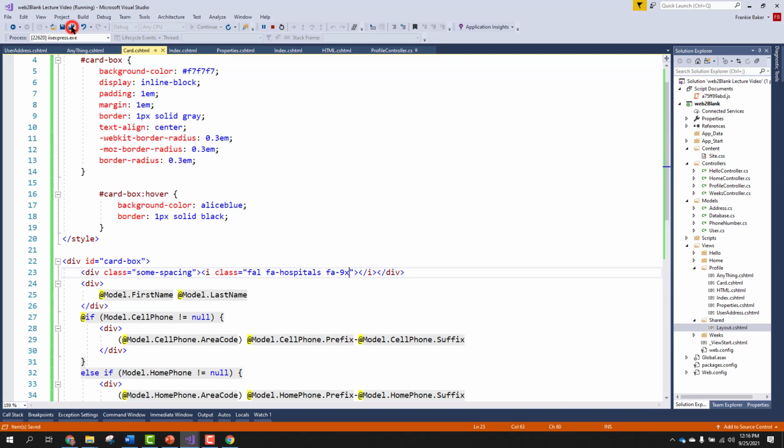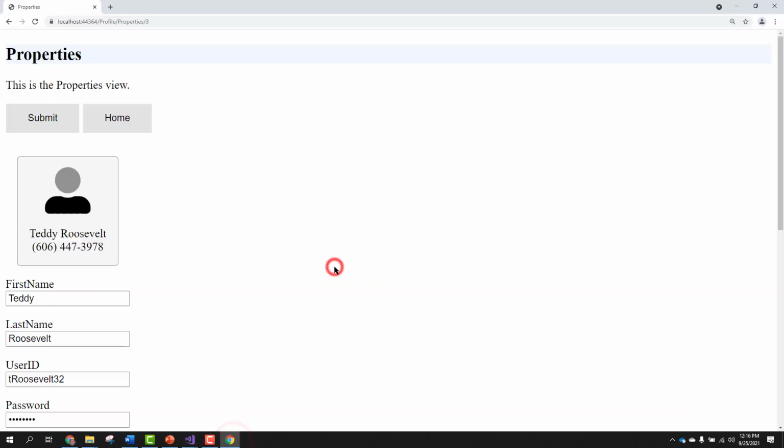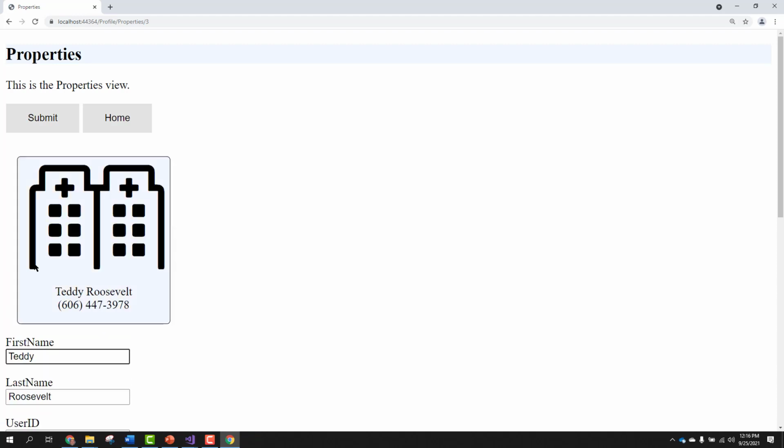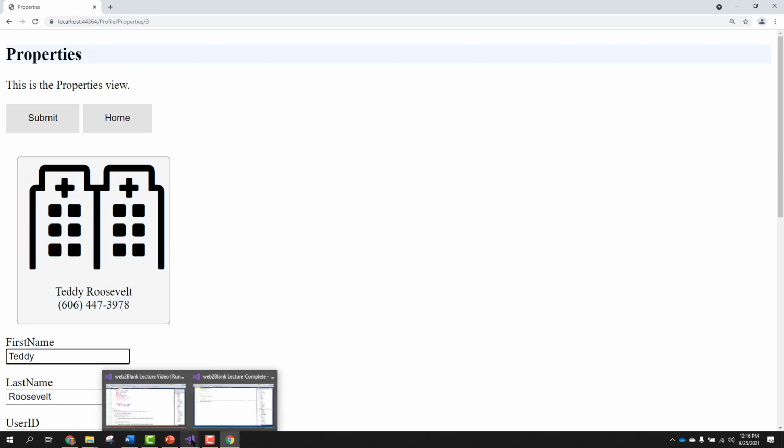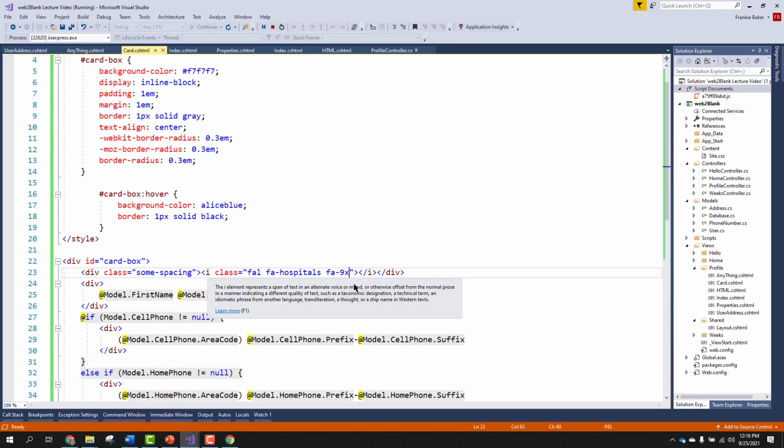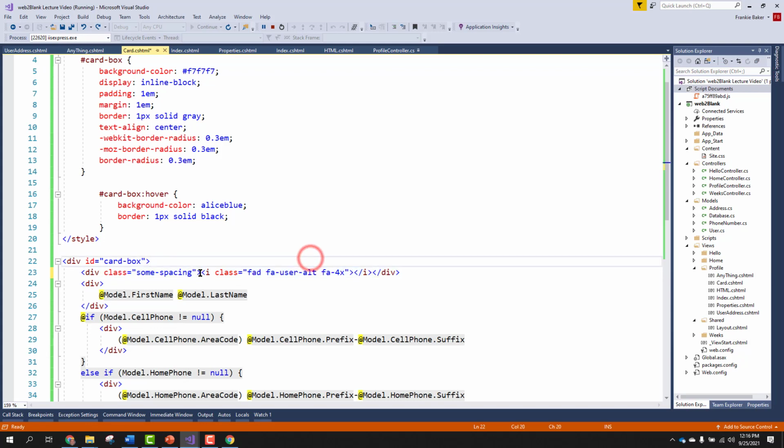Let's go ahead and save this. I'm just going to go back to my browser now and refresh. And it's going to be bigger, and it's going to have a different image, a different Font Awesome font in there. There it is. So I made it bigger with the 9X, and I said, give me this hospital icon. Of course, that's not what we want, but I just wanted you to see how easy these are to add. And I'm just pressing Control Z to undo those changes because I want to keep it back to the Alt.